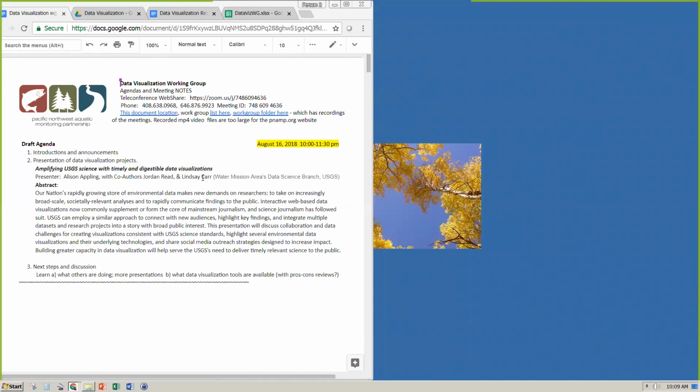visualizations in near real time when it was critical to do that, say for hurricanes or moving weather systems, flooding that could be happening at the moment. So I thought, well, that sounds tricky to do, and I'd really like for these people to present to us how they do that. And so today, that's who is presenting. And Allison, if you're ready, you can take the screen.